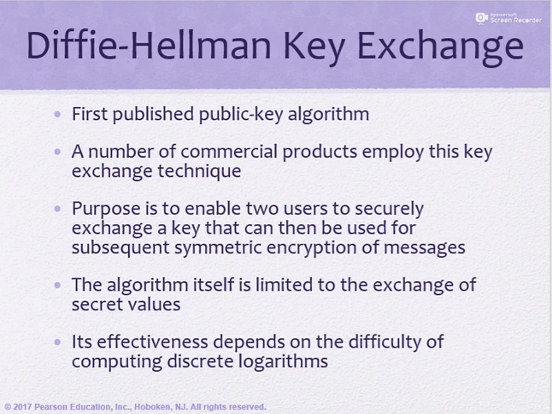Okay, Diffie-Hellman key exchange is the first published public key algorithm, and this algorithm is only used to share a key between the parties. You cannot use it for encryption or decryption. It only provides key exchange service, and a number of commercial products use this technique. The purpose of the Diffie-Hellman key exchange protocol is that two users securely exchange a key that can be used for further communication between them using symmetric encryption.